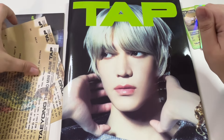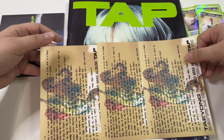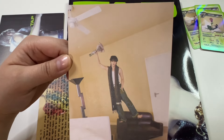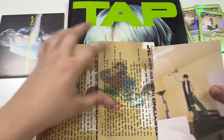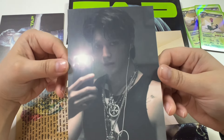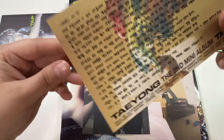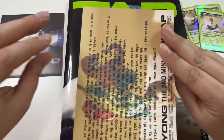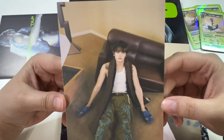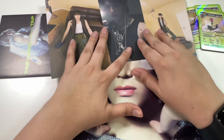It comes with three different postcards — the backs are all the same. The first one: cute. The second one is different — oh, this is the picture that's on the front of the mystery pack, with his phone camera. And then the third one — oh yes, we got it! That's actually surprising since I don't seem to have good luck today with not getting duplicates. His hands in the little shoes — so cute. I got all three versions of those.